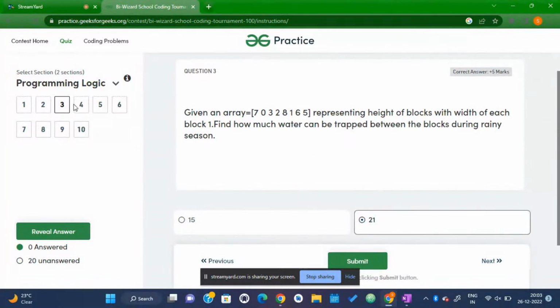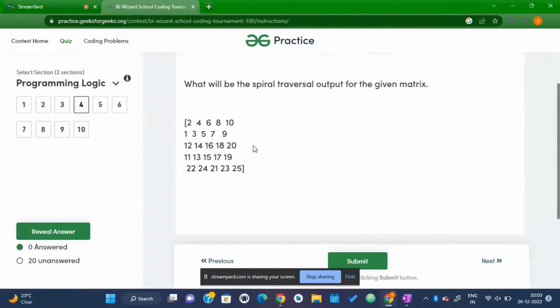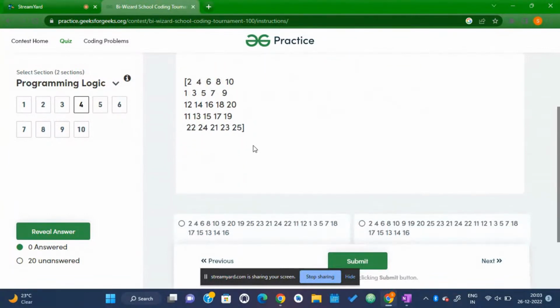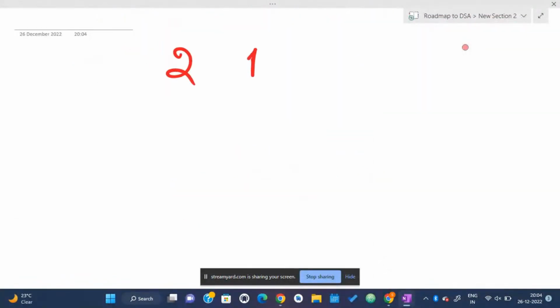Right, now next question. Okay, spiral traversal. Spiral traversal means what? We start traversing from the topmost row, and then we go to the side, and then we travel the bottommost row, and then we travel the first column, right? Now, as we have already traveled our first row, we will now be traversing our second row, right? So in this way, like a spiral, whatever its literal meaning is, we are going to implement that only.